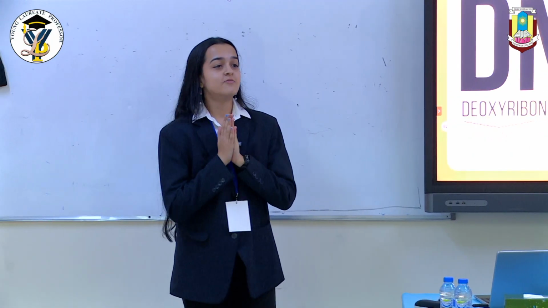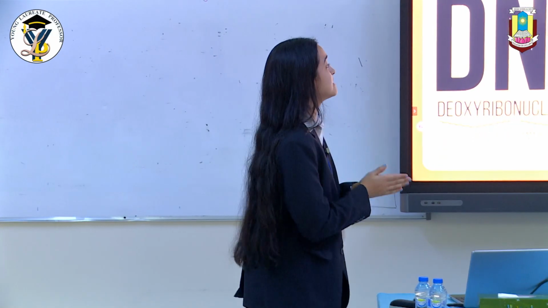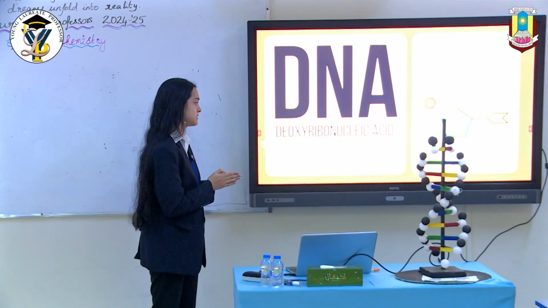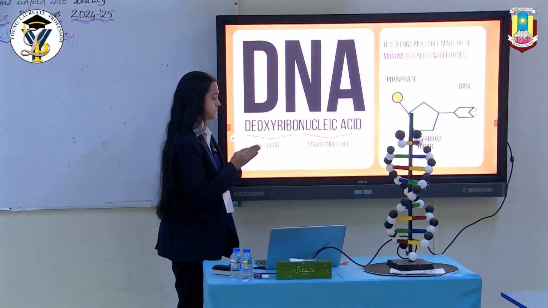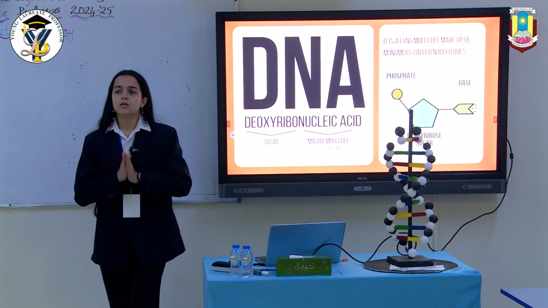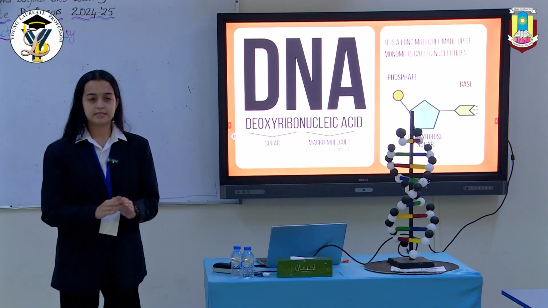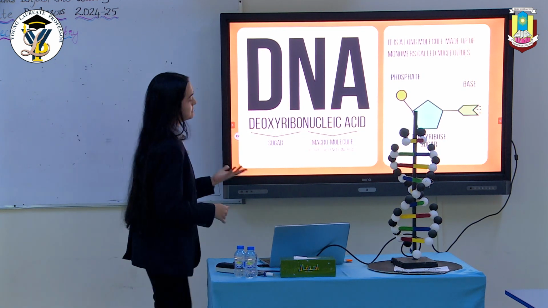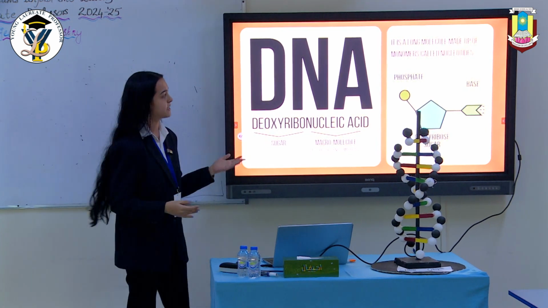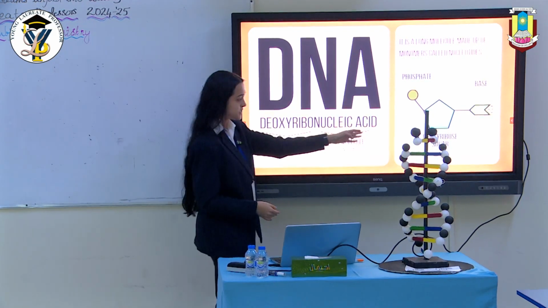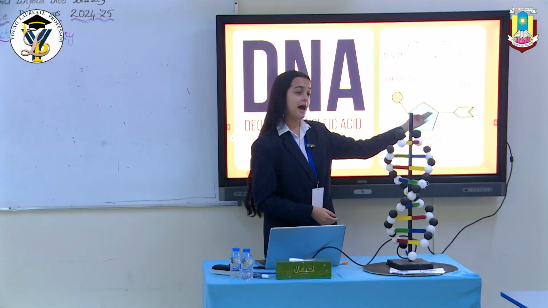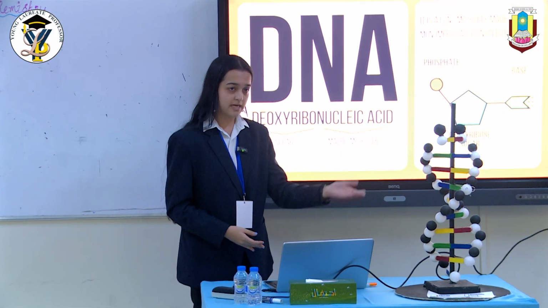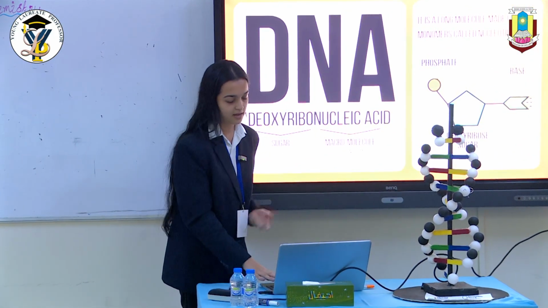Okay, so for a DNA, we know that it's a long molecule made up of many monomers known as nucleotides, deoxyribonucleic acid. Let's break down this term. The deoxyribose component stands for the sugar that we had discussed in the second slide, whereas the nucleic acid is the macromolecule that our topic is based on today. So the phosphate, the deoxyribose sugar, and the base together form the nucleotide, and many nucleotides together form either the DNA or the RNA.